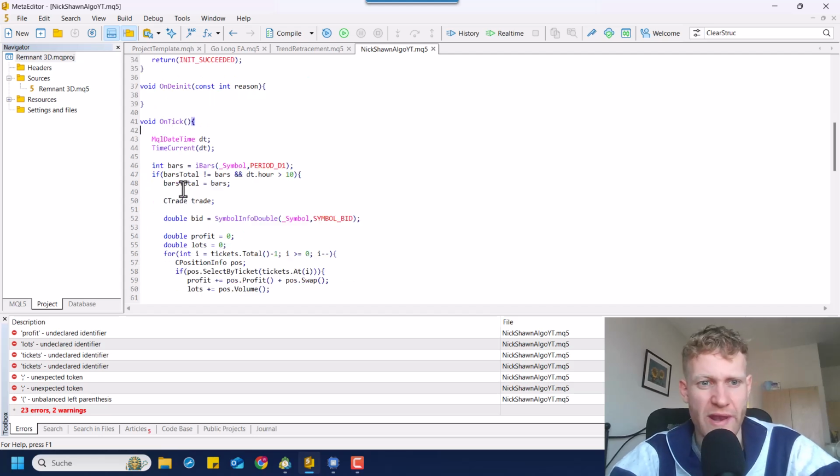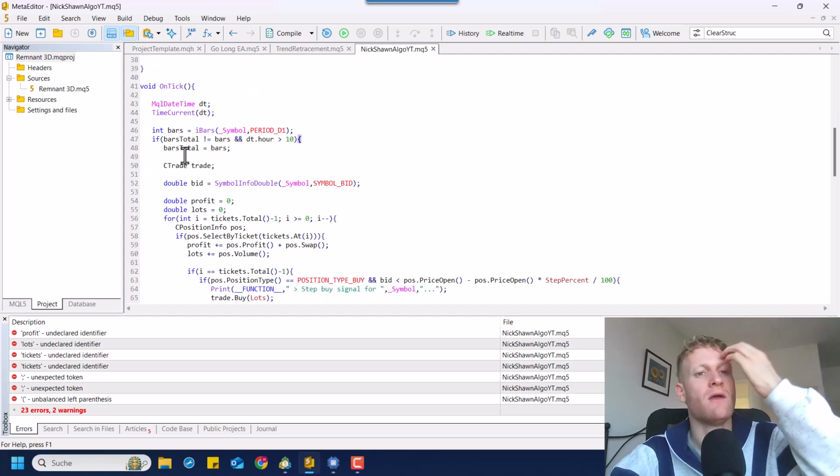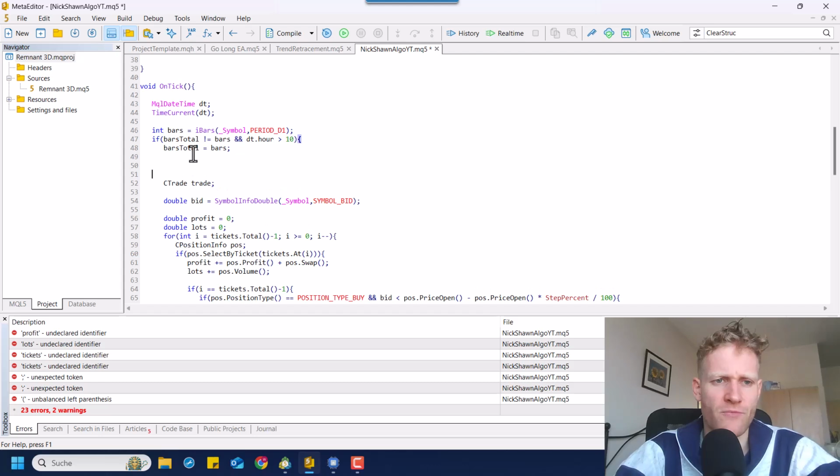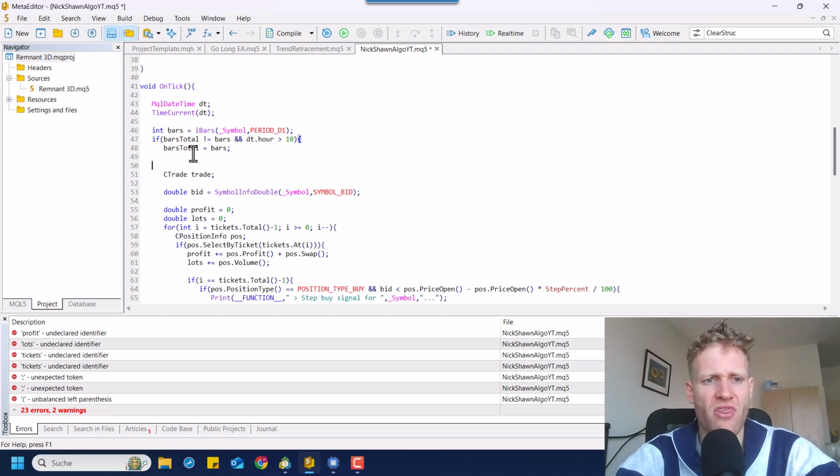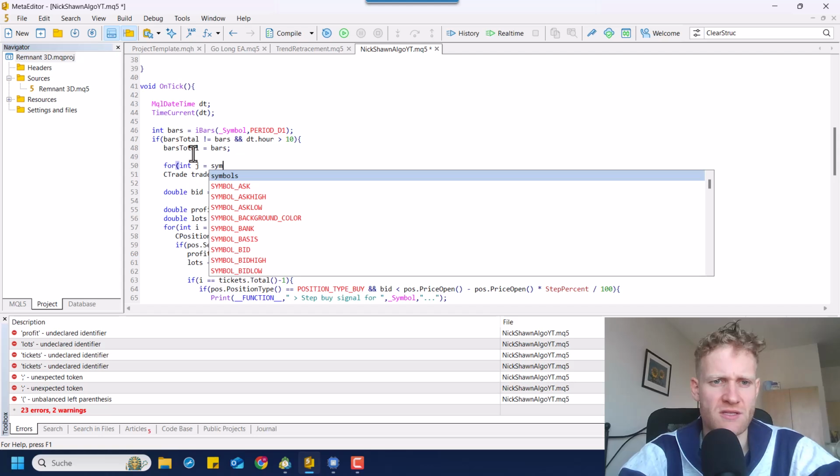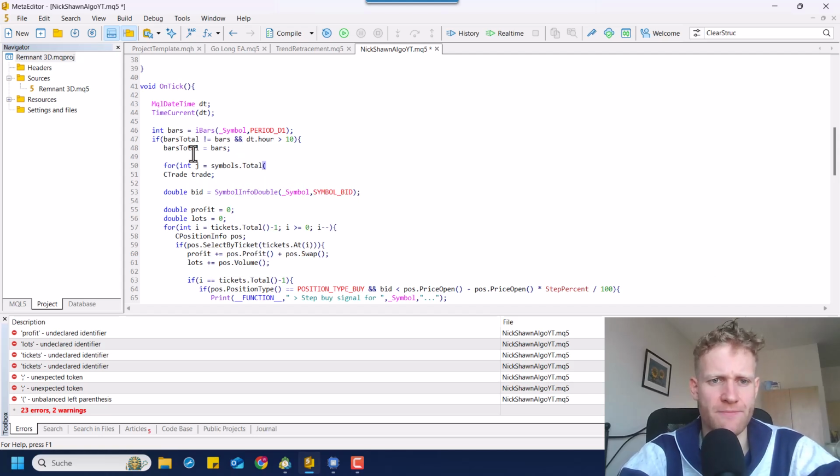And now we want to go in the OnTick function. Whenever we have a new day, we actually want to go through all of these symbols here. So int j is equal to symbols total - 1, j greater equal 0, j minus minus.